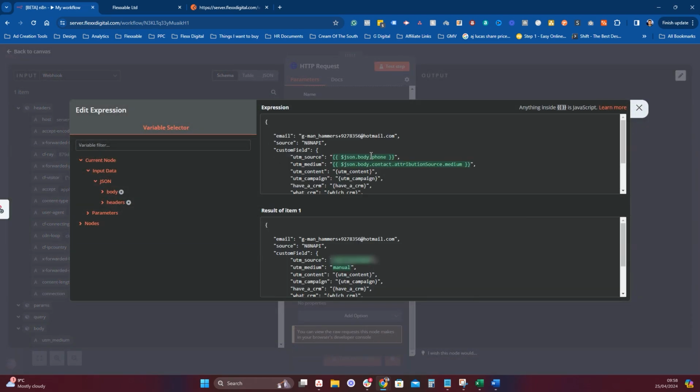Now, just to show you this code. I've already added in these, so let's just pretend I haven't. It's a lot of custom content. Let's just use these top four.